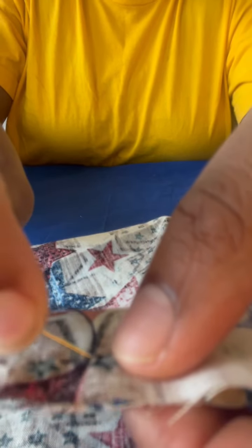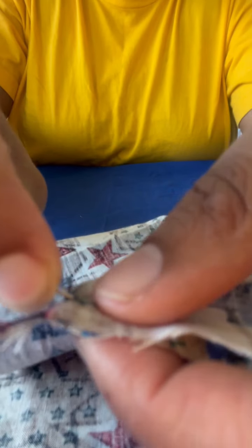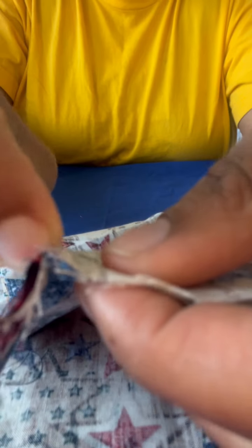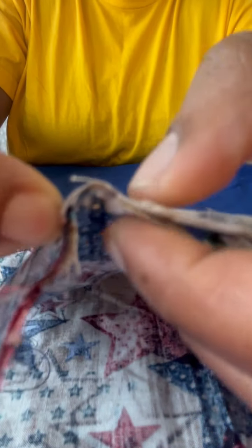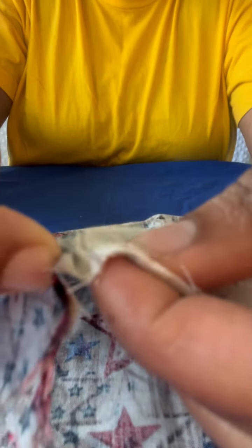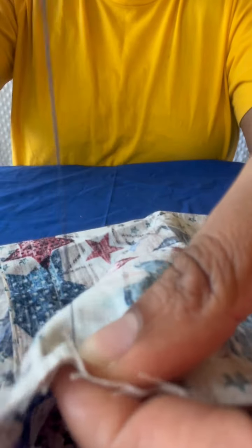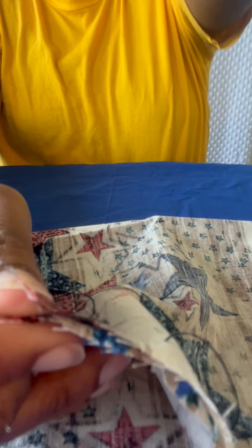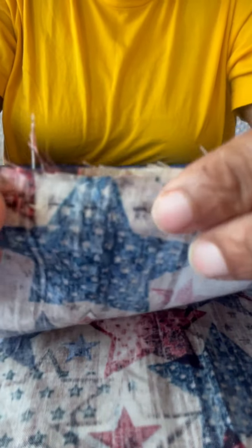All right, so again, y'all see that? I don't know if y'all can really see that. So you push it through. Okay. Up. In. Up. In. Up. Pull it through. Okay. Pull it through again. Y'all see that in the back, how that's coming out?